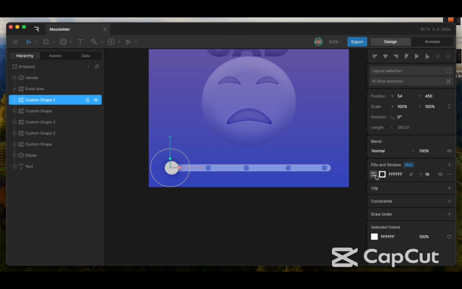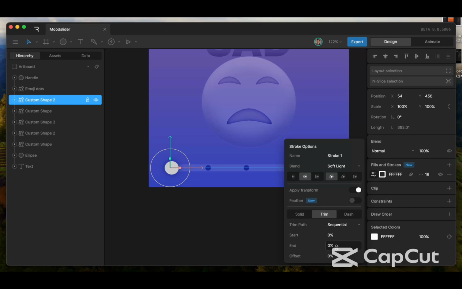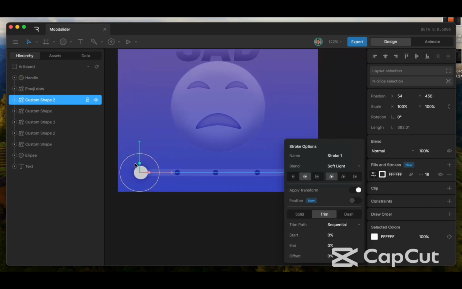So I would like to activate this trim path, so you can work with something like this. Well, I'm not getting why. Okay. So we activate the trim path because we are going to be using it. We are going to animate it with this undo. So when we update our input, our number input is going to animate alongside this to change our emoji expression. So I hope you guys understand.